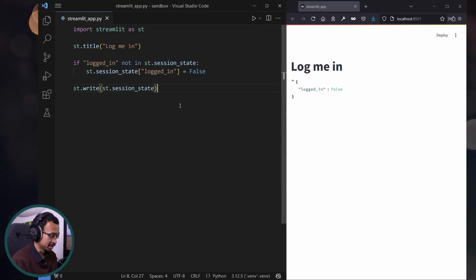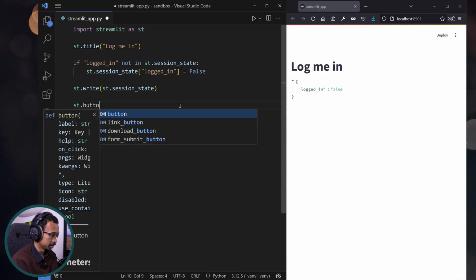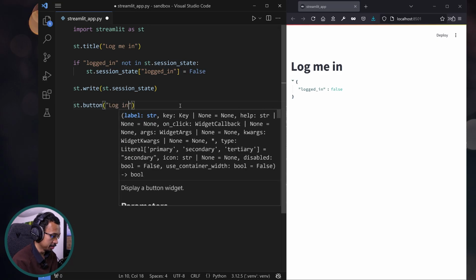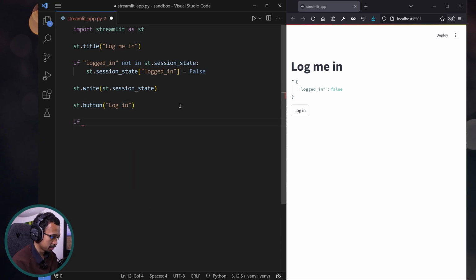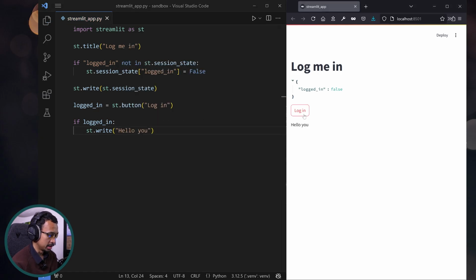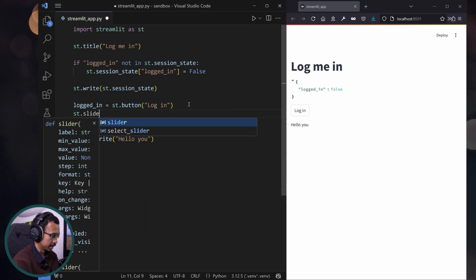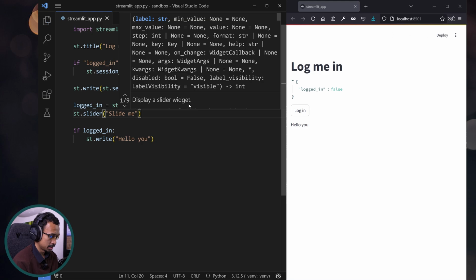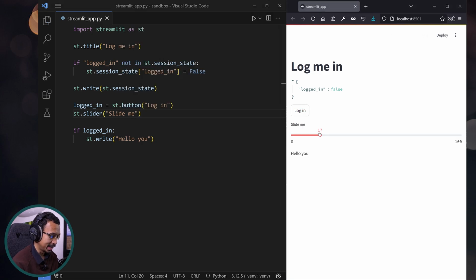is I get this button, st button, login, and then if this is clicked, instead of doing this logged in variable, and if logged in st write hello you, login hello you, and then if I add a slider like this, login slide, it disappears.